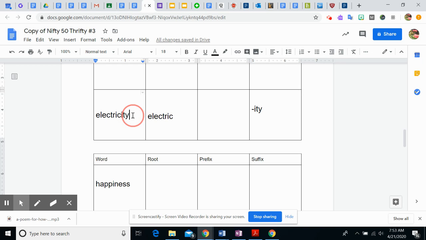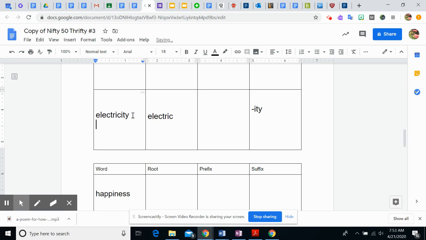So some other examples of that would be like music. You hear that sound for the C, the hard C. But if you add musician, then you are going to hear something different. So other words that are kind of like that are acid or acidity. Acid, acidity, public, publicity. So you can hear how the C is going to make changes. All right, so you have to really pay close attention to the C, the letter C.